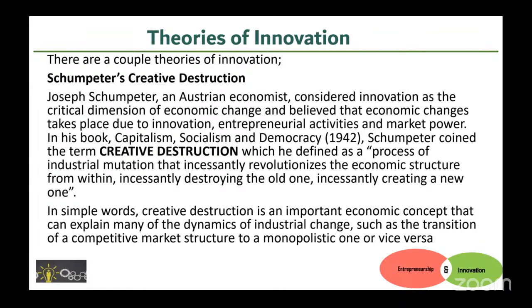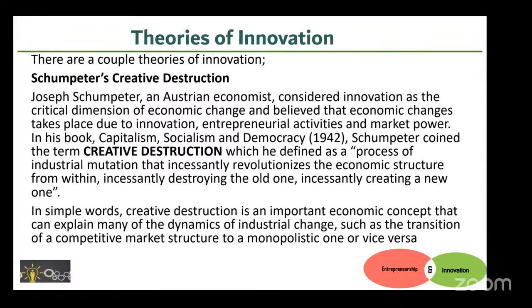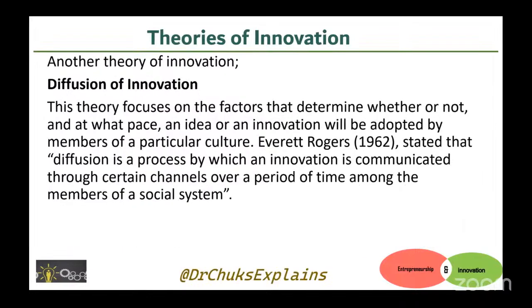Now, another theory of innovation is the diffusion of innovation. This theory focuses on the factors that determine whether or not, and at what pace, an idea or an innovation will be adopted by members of a particular culture. Authors like Rogers stated that diffusion is a process by which an innovation is communicated through certain channels over a period of time among the members of a social system.